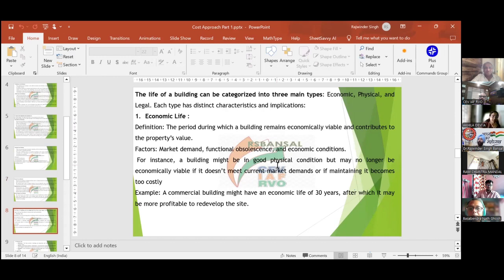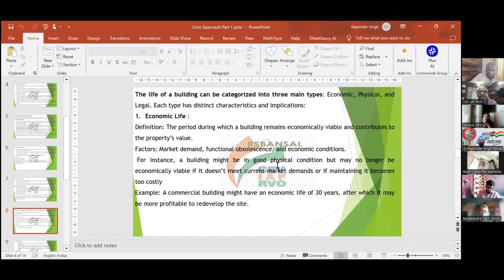So these are different types of estimates with which you must be conversant. You may need to prepare an estimate according to the need, but mostly at least you should be conversant with the detailed cost estimate and plinth area rate cost estimate, which you need for your day-to-day work.